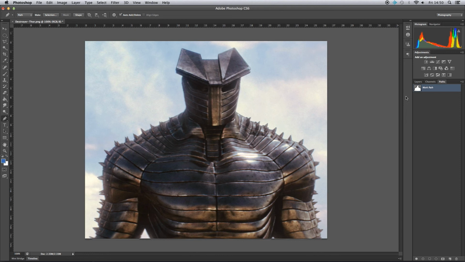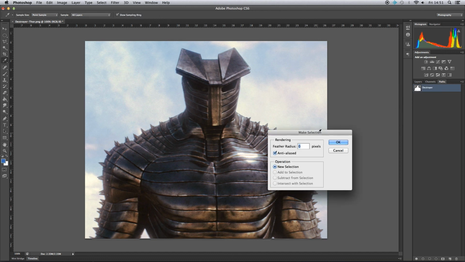Okay, and because we're going to use this path maybe a couple more times, I'm going to double click on it, and I'm going to call that destroyer and click OK. And then Photoshop has saved that as an official path which we can use later if we need to, and that's kind of handy. So then what we're going to do, we're going to right click on it, so control click or right click on your mouse and make a selection.